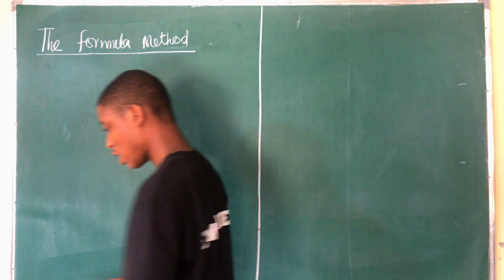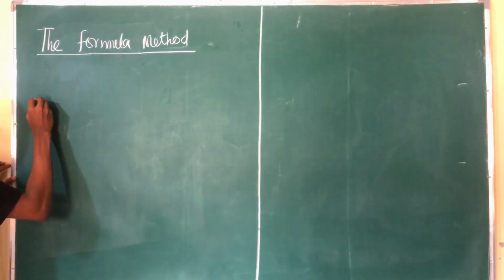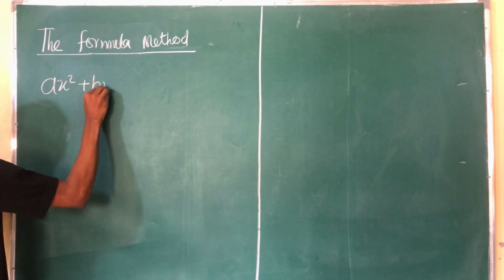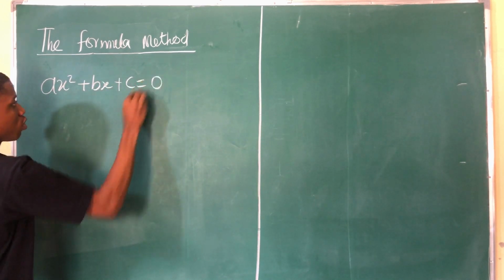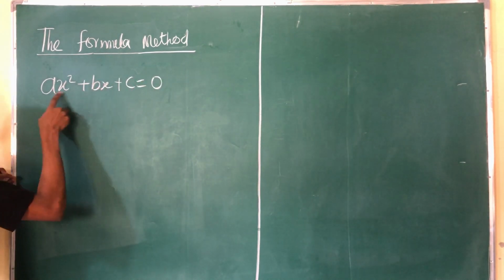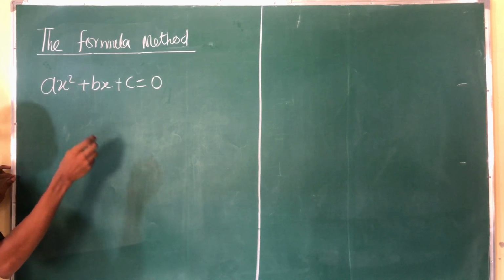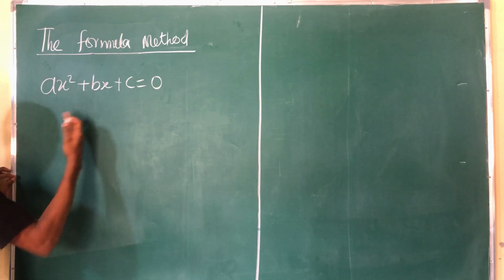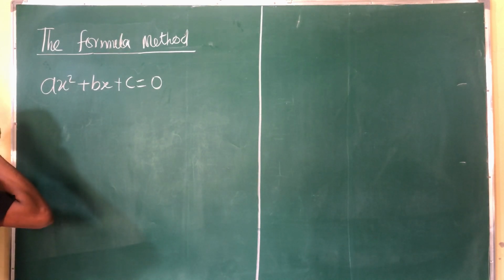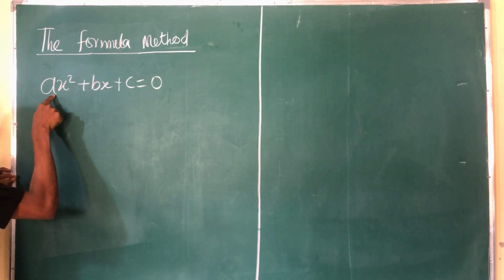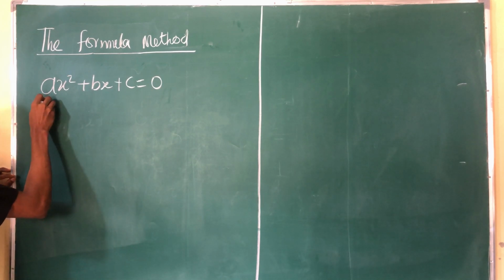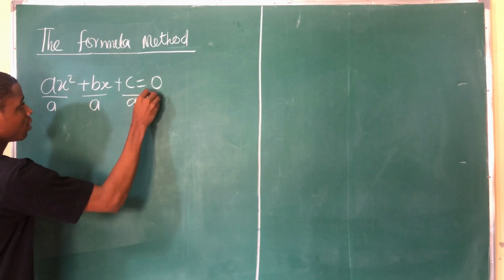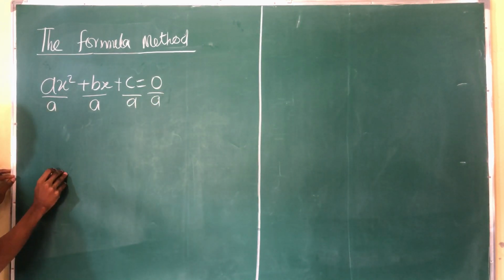Of course, we said that the general form of the quadratic equation is given by ax squared plus bx plus c equals 0. Our aim is to find the value of x. So therefore, we're going to use those principles of the completing the square method to find the value of x. Of course, our first step was to make the coefficient of x squared 1, which is by dividing everywhere by a in this case.